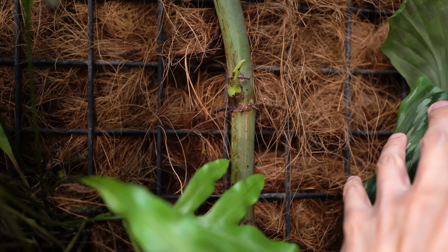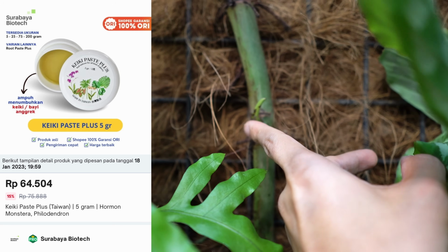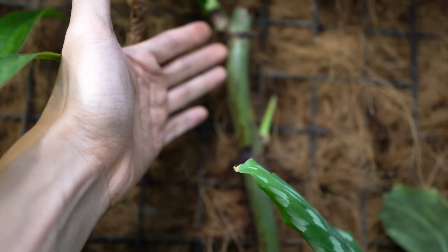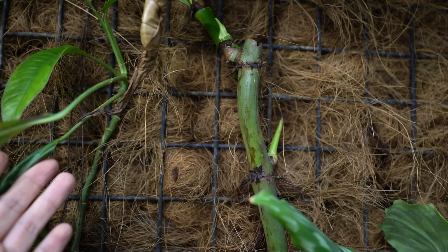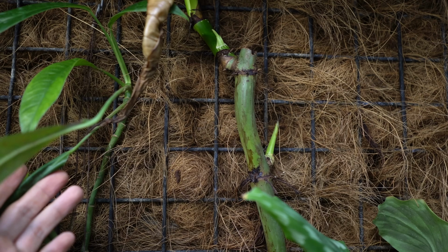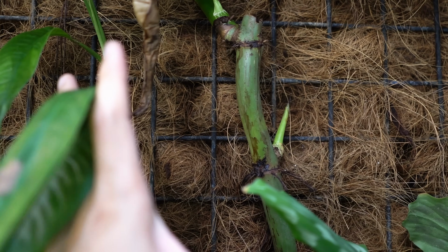I can comment a little bit about the Keiki Paste. It does help, in my opinion, with the activation of the growing eyes. But when you have a plant like this, where there are many growing eyes trying to sprout at once, they might be competing for nutrients and light and things like that. So use it if you must, but just keep in mind that it will overall be slower to propagate, but you will get more plants out of it.